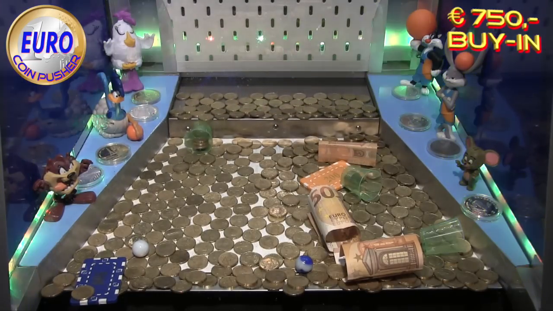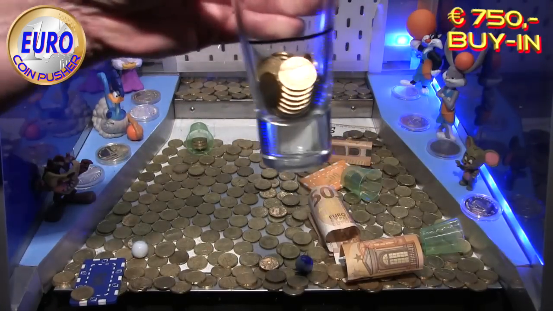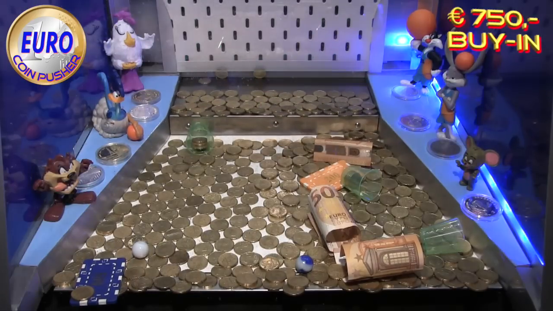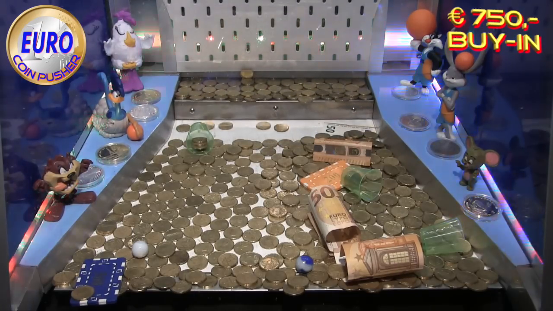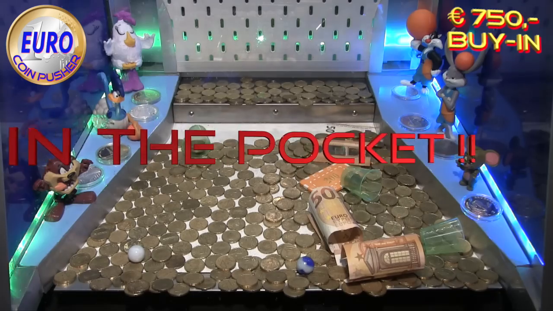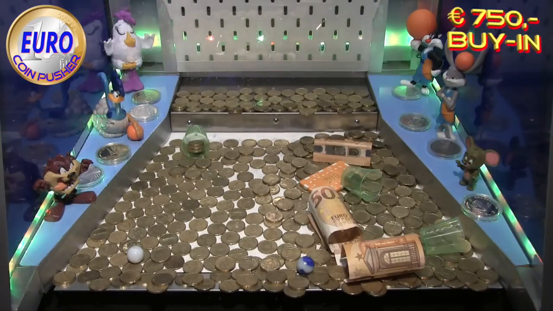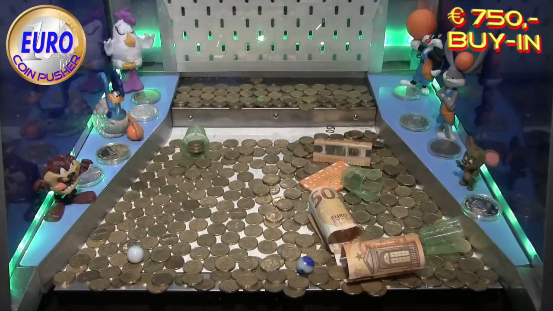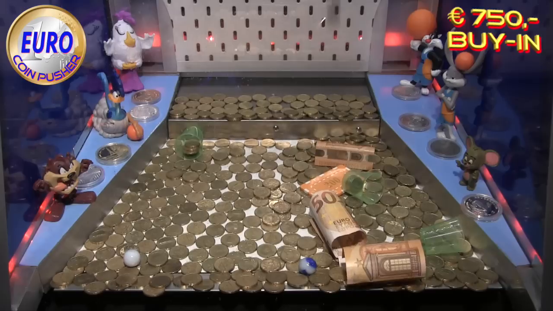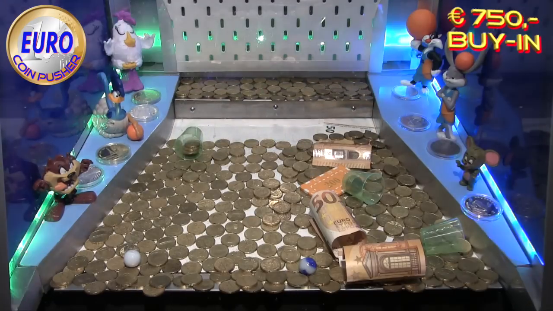Okay, and next round we'll get that 500 buy-in chip. 50 coins. That is good. Okay, that is good. I think I might be nearly even now. 750 buy-in. So that is better than I expected.